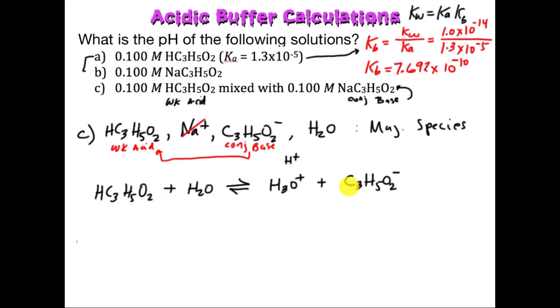but notice what happens here is I have this and I have this, and if you go back and look at A, you'll see the same thing, that I had the weak acid and its conjugate base in here. The difference is that this time I'm going to start with the 0.100 molar here. This we don't care about. This is 0, but this is going to be 0.100 molar. They're going to both be added to this point.